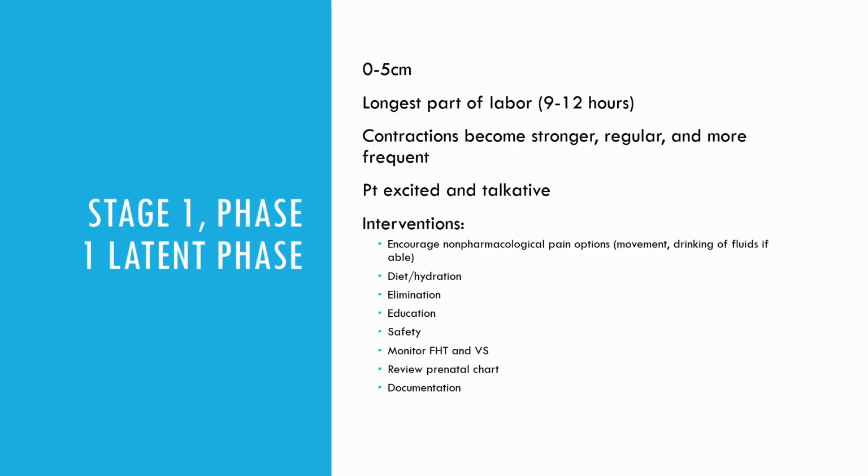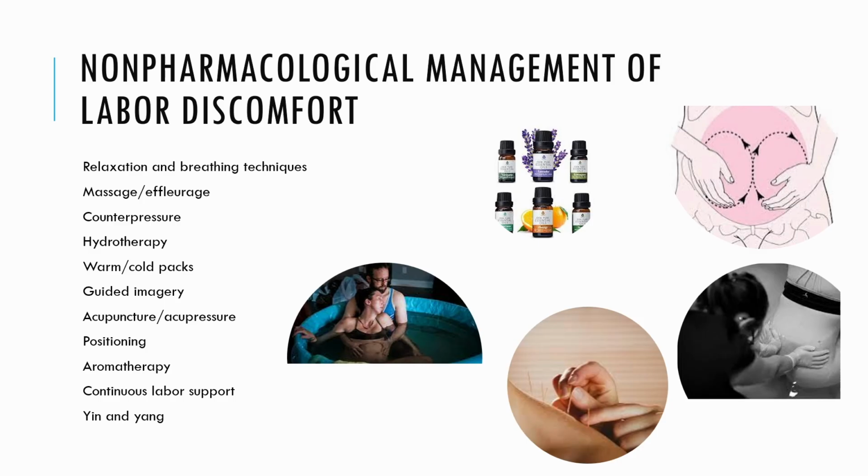Safety, okay, mom safety and also the fetal safety. You're going to monitor fetal heart tones and vital signs during this time. Review mom's prenatal chart, see if anything is concerning, and lots of documentation during this time. Some moms can do this phase at home. It's encouraged if they can, because then they can eat and drink and move around, and they're a little bit more comfortable at home. So some examples of non-pharmacological management of labor discomfort that they can use.